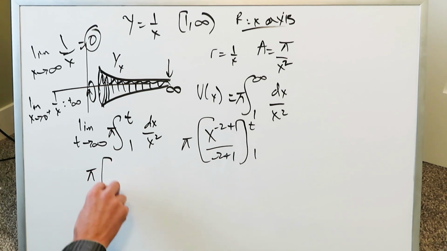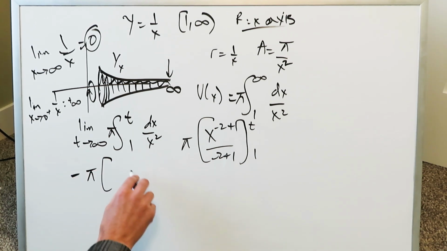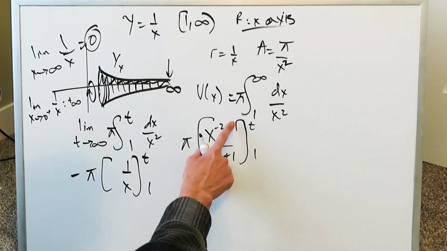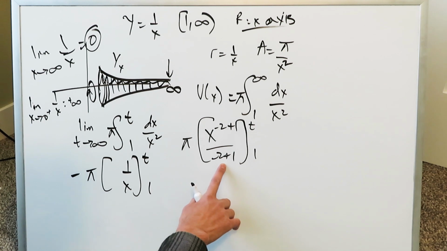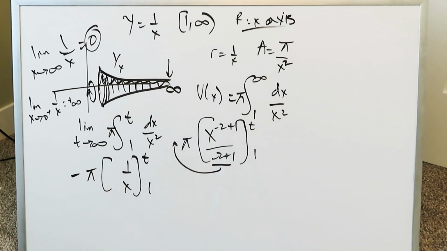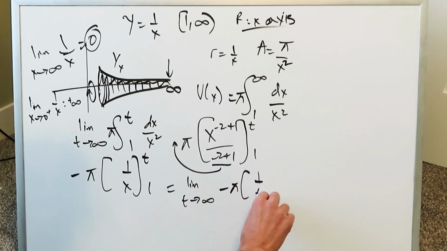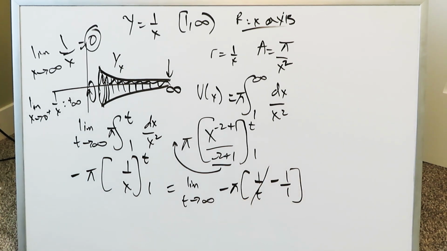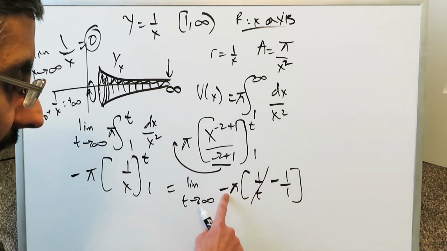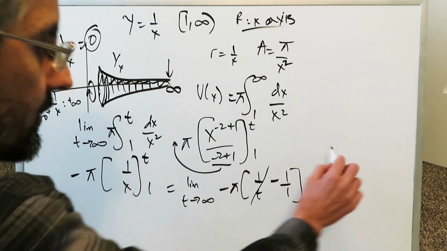What does this bring? You have here a minus 1 over x. How do I have that? Because I'm developing a minus 1 exponent here and a minus 1 here in the denominator. The minus 1 I've pushed out right over here, and I attached it to pi. Now what I'm really doing, I have a limit here, t approaches infinity. I have a minus pi, but then I have a 1 over t and minus 1 over 1. This 1 over t zeroes out because 1 over infinity is 0. You have a minus 1 times a minus pi, and you end up having a volume here of pi.